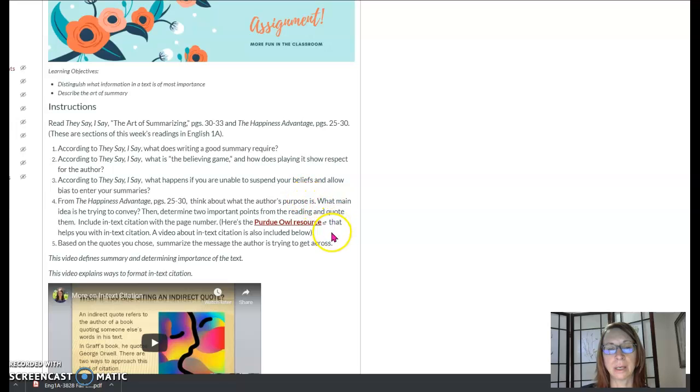After you've written those 2 key points down, I'd like you to summarize the message you think the author's trying to get across from that section of reading. So all of these things will help prepare you for the discussion board. Note that this summary is based on the section about neuroplasticity, and this means the idea that the brain is malleable. So this summary that you write here can also be used for the discussion board in English 1A because it's based around the same question.